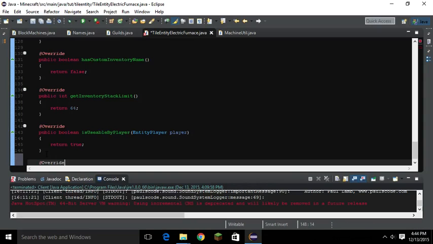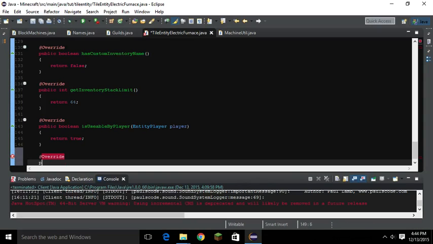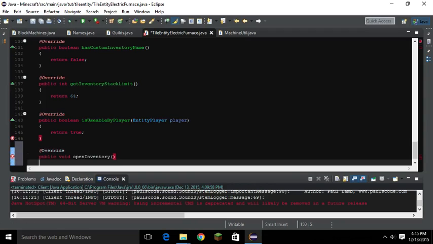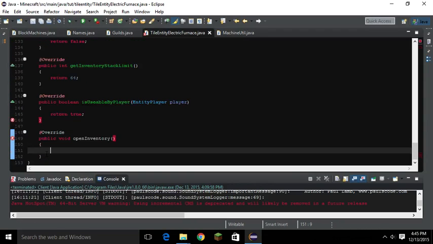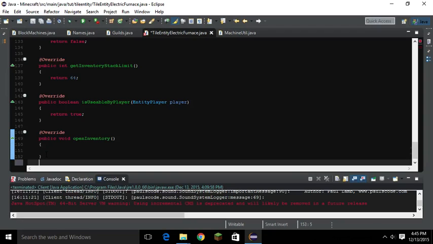And then we're going to do @Override public void openInventory. Even though we're not going to put anything in this, it's required or it just doesn't work.